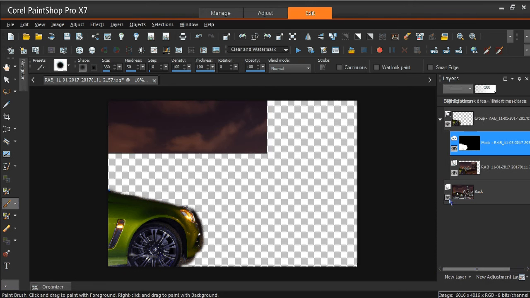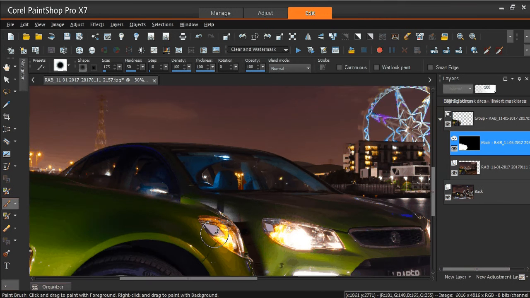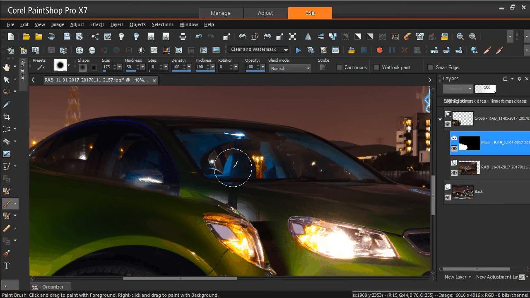Okay. What I'm going to do is I'm going to now go in closer, so I'll make a smaller tool. And I'll zoom in, and now you can see a bit better here. If I paint white, I'll paint black, and I'll try and get the edge of the bonnet there.